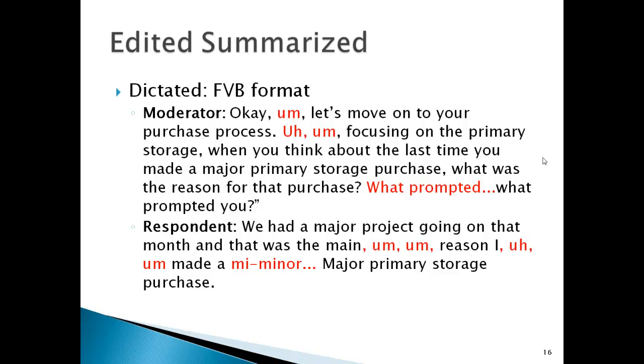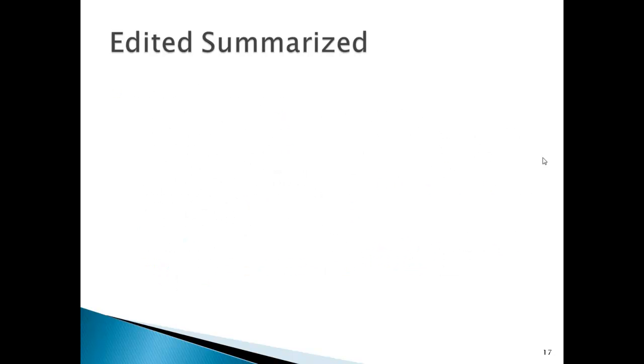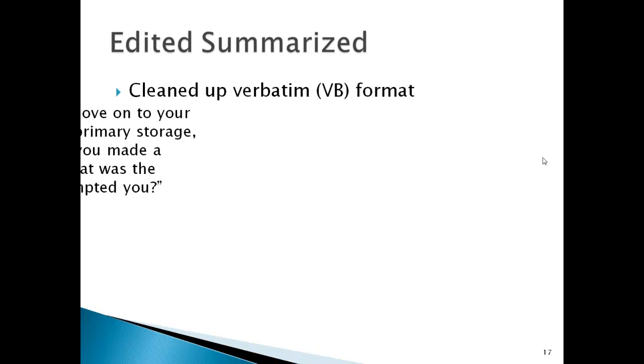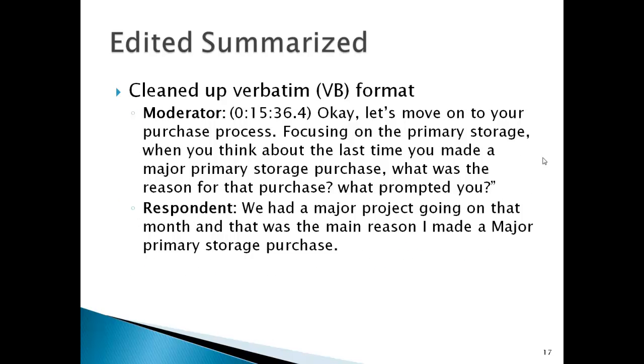Now, if we're going to type this as a cleanup verbatim format, we still got something like the previous one, but we remove all those things marked in red. Okay? So this time it's more comprehensible. So okay, let's move on to your purchase process. Focusing on the primary storage, when you think about the last time you made a major primary storage purchase, what was the reason for that purchase? What prompted you? Okay, so the ums, the ahs, the retractions, the stutters are all removed.